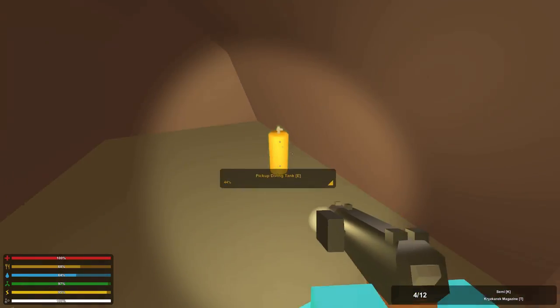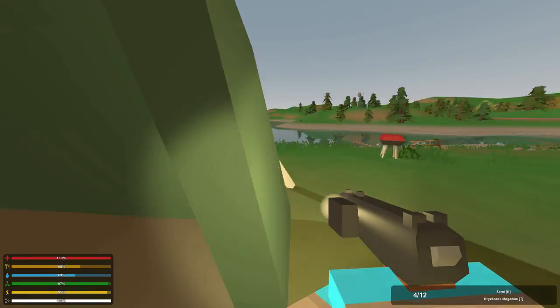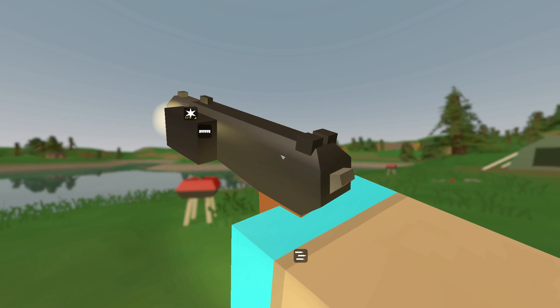Wow, jackpot, baby. Two diving tanks. We came for one, two for the price of one, thanks to my little Russian friend here, the Kirskarek. Can I look? I can't look at that, huh? Hold up. We'll bring it up this way then.